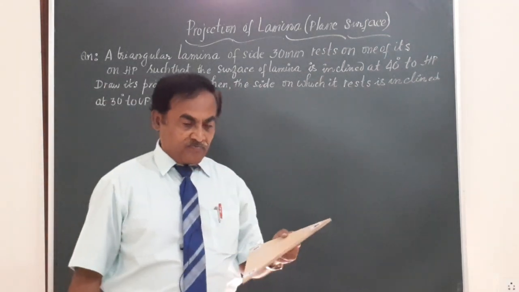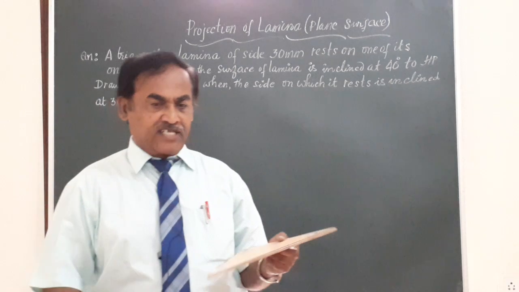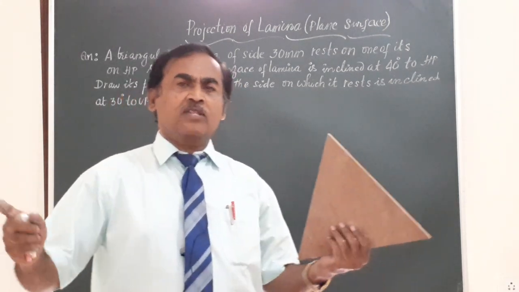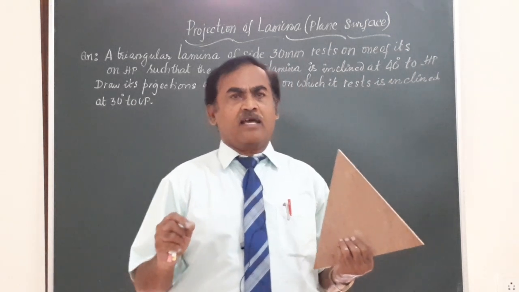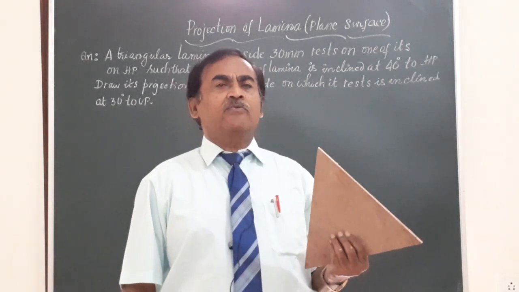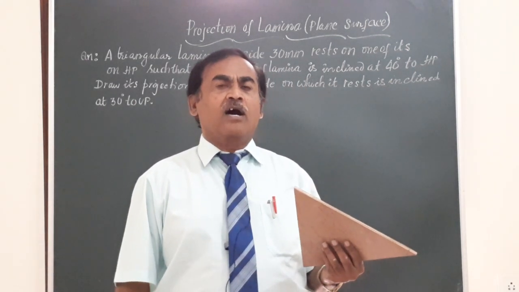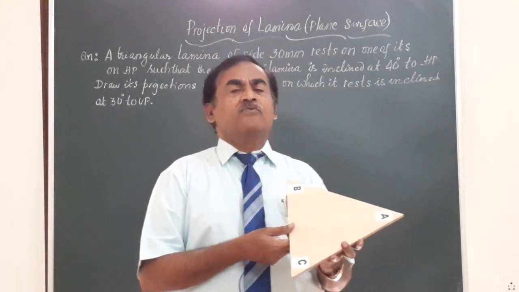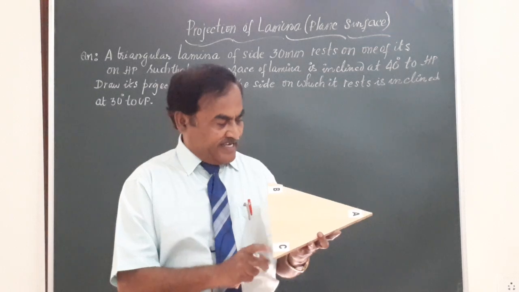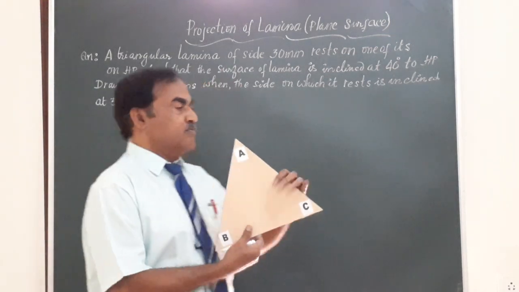Friends, now let us come to the actual problem. In all these laminae, whether it is a triangular lamina, pentagonal lamina, whatever it may be, whenever you place the lamina on HP or on VP, generally we are going to keep one of the edges of the lamina normal to VP.